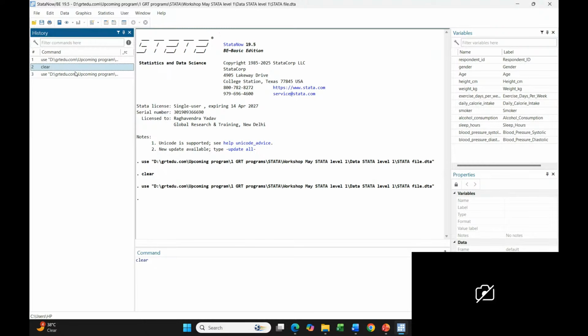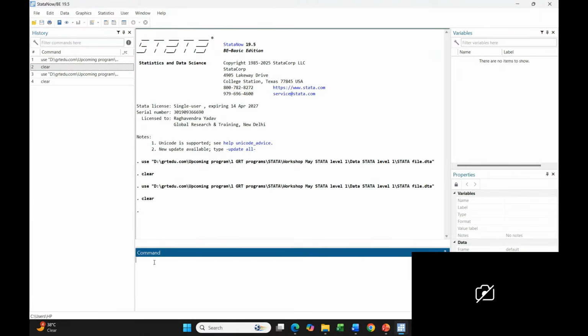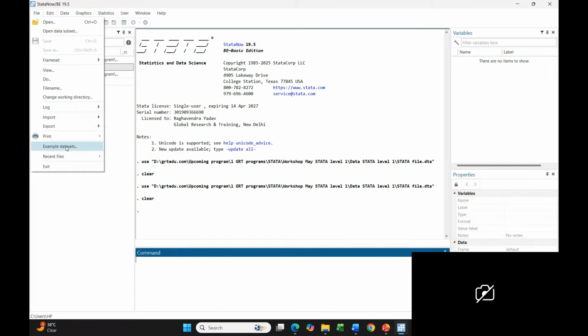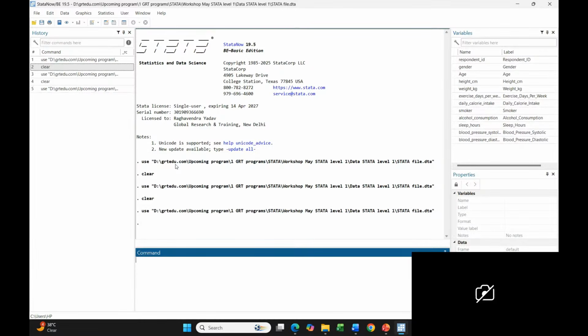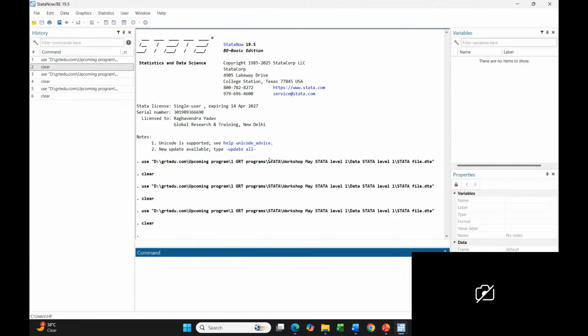Now I am going to clear this data again, and we will learn the third method. We can go through File, where they have given recent file options, and we can choose a file if we have uploaded it recently, and then it will be uploaded. I can clear this data again.